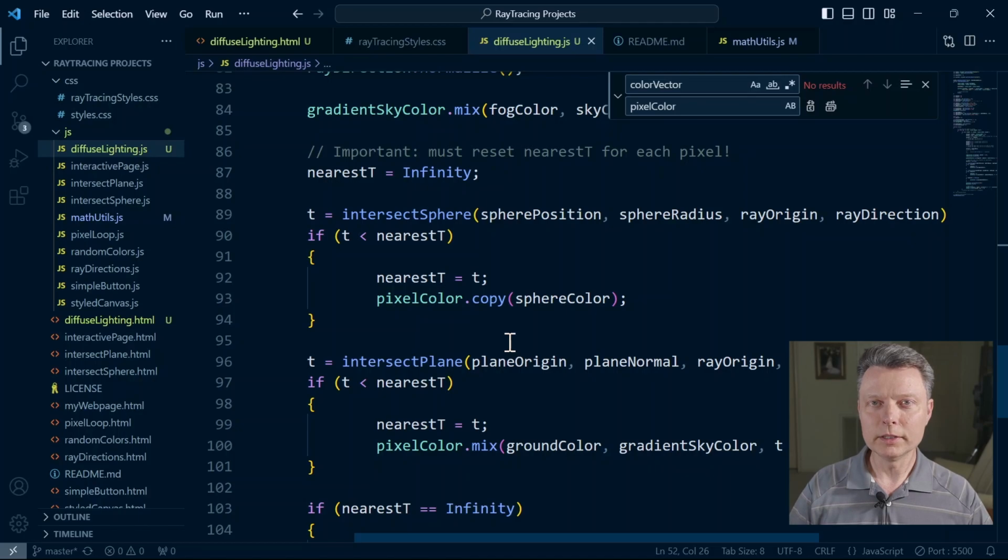And so what we're going to do is remove this pixelColor.copy here and instead make a more general solution to this intersection and lighting problem. We need more of a general notion of an intersection and its data. And so what I'd like to add now near the top of our JavaScript file here is a couple of variables that will hold the intersection data. And so what do we need? Recall we need an intersection point out in space. So where did the ray hit the object? And then we need an intersection normal of that intersection point at that particular location on the object.